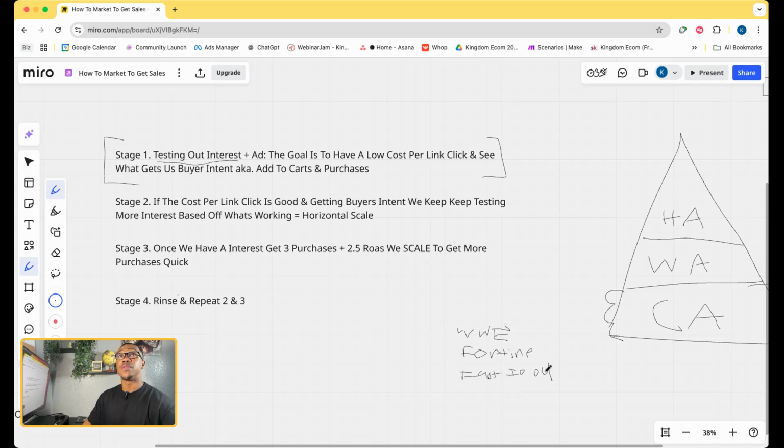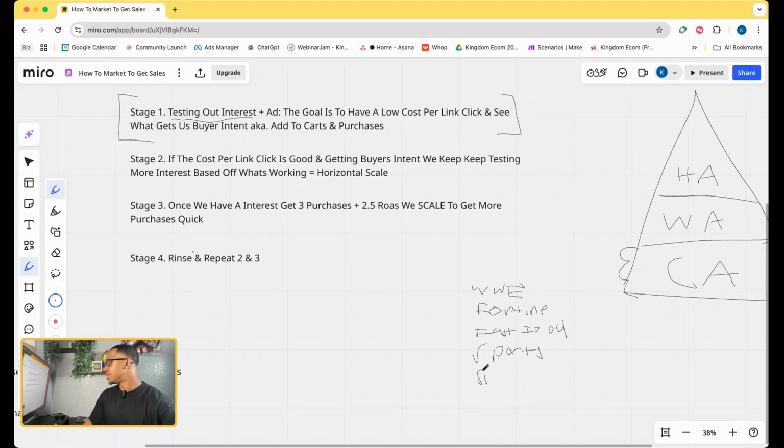Whenever we're thinking of interests, we're thinking of what those people are doing. What's their day-to-day? What TV shows are they watching? What car are they driving? What hobbies do they have? What are their kids into? What events are they going to, like sports? They might be into Six Flags. We're thinking of those types of interests. Of course, we always do an open one where we just let Facebook figure it out for us. But this is what our cold audience is.